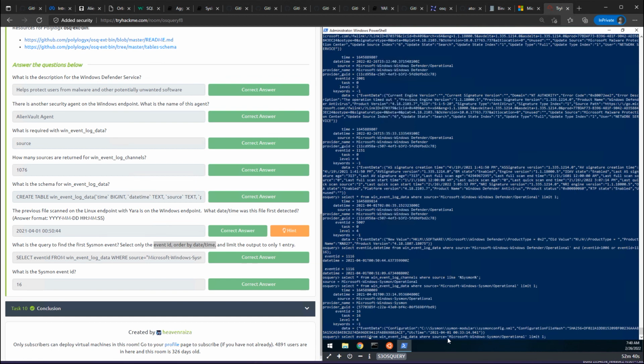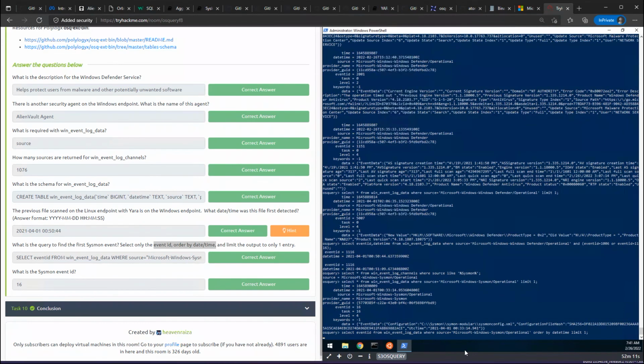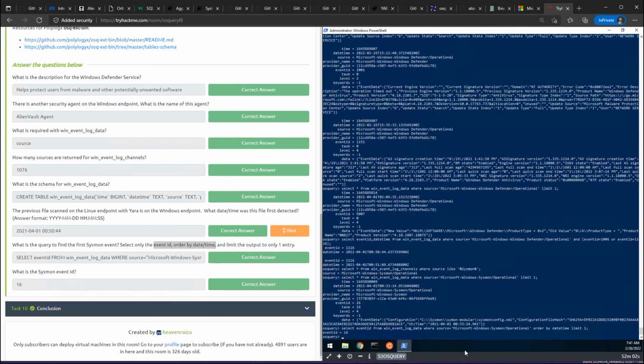So let's change the previous query a bit and select event ID from the WinEvent log data table where source equals the mentioned one and order by date time. Okay, we type order by date time limit 1 to see what we will get with this command, and we got the event ID is 16.